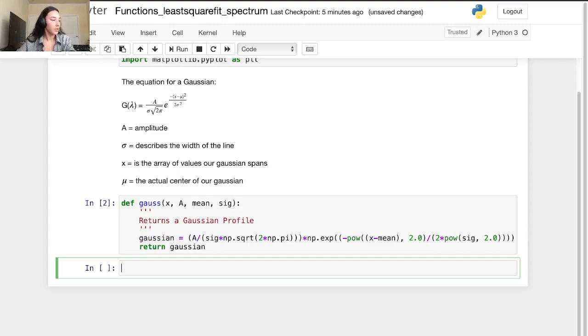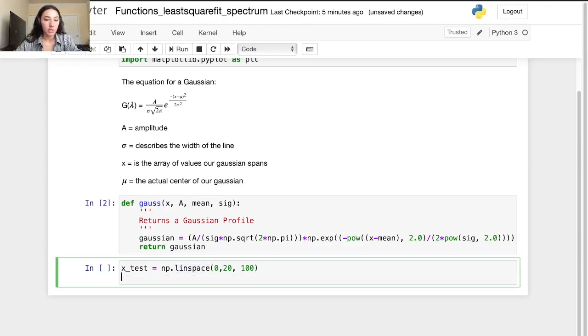So let's test this function real quick. First we're going to need to pass it an array of x values. So let's do x test. And I'm just going to make this an array of values between 0 and 20. And numpy linspace just basically gives you an array of values between two numbers that you specify. And then you tell it how many of those numbers you want, and it'll linearly space those. So it'll be evenly spaced between 0 and 20.